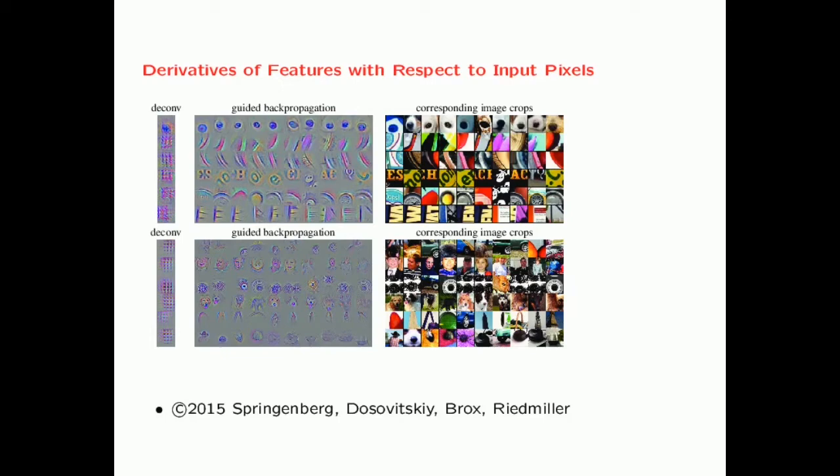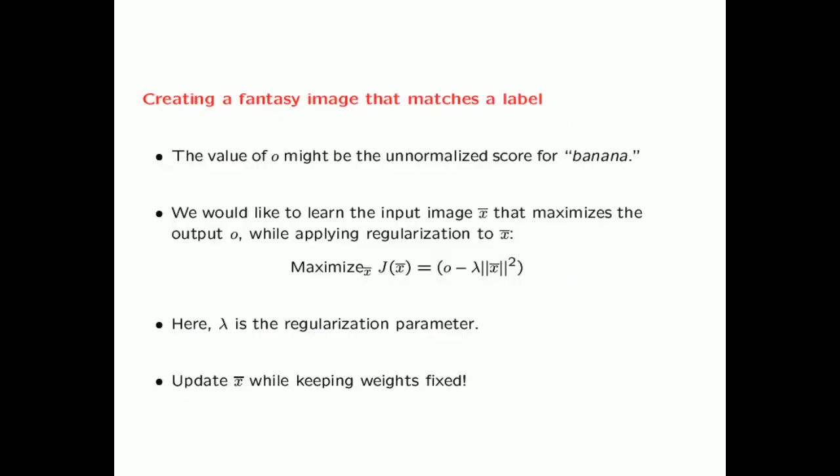In fact, in the book, I also have some visualizations which show the images in various layers. So you can actually see that in the earlier layers, it tends to light up for more primitive types of features, and in the later layers, these gradients tend to light up for more complex types of features.